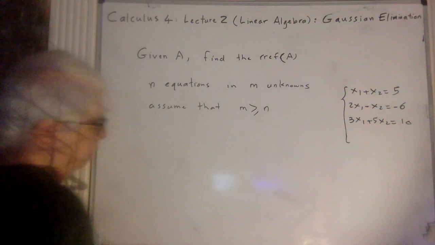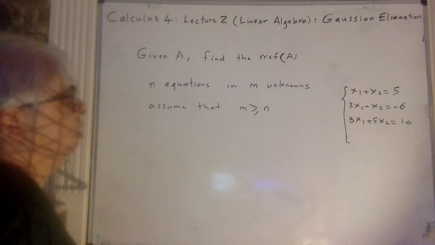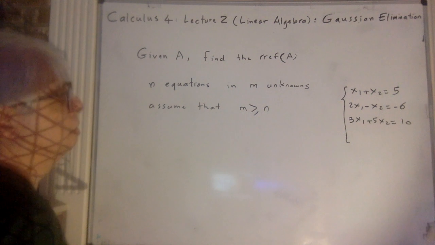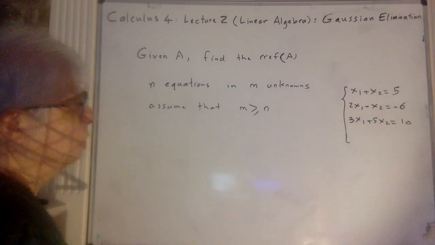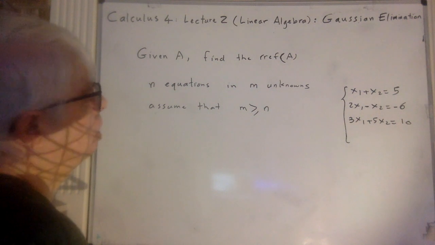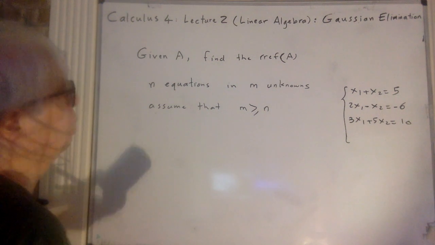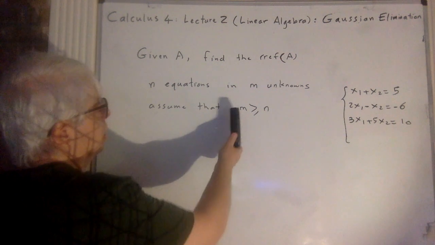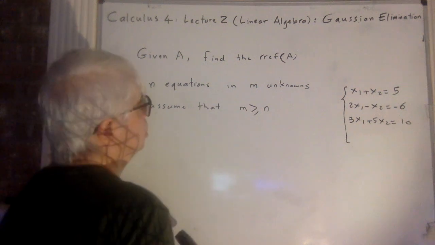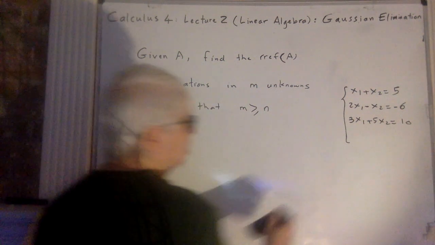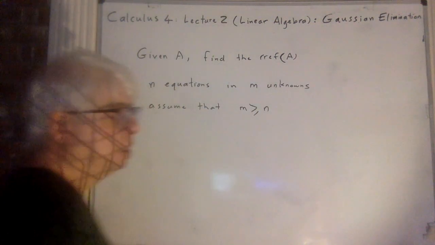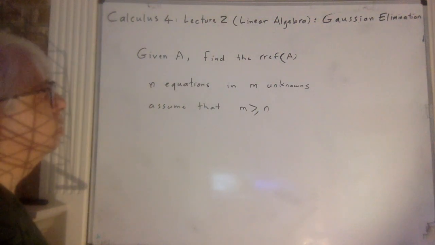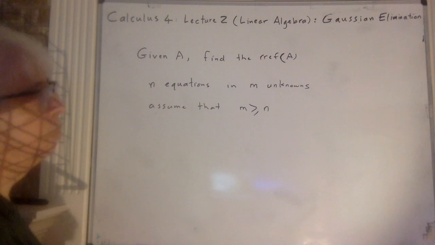This kind of system will come up in, say, statistics, for example, in linear regression. You will see systems like this. But for us, usually we have systems where the number of unknowns is bigger than the number of equations. Like the example I gave you, we had 3 equations in 5 unknowns. So the number of unknowns was bigger than the number of equations.